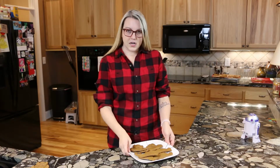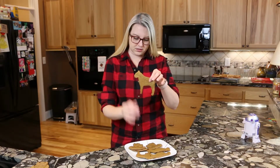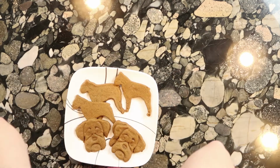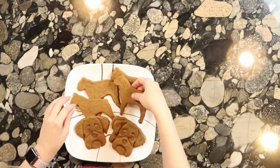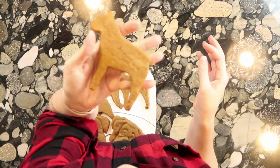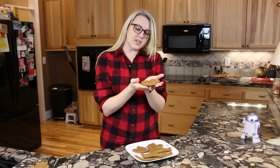All right, y'all. Ta-da! We have our gingerbread. So we have our little standing boxers. I don't know if y'all can see them. It's on a bucket too. Probably backwards. It's upside down. Like this? No, not that way. That way. And then we have our little boxer faces, which were a little more detailed. But they're really cute.